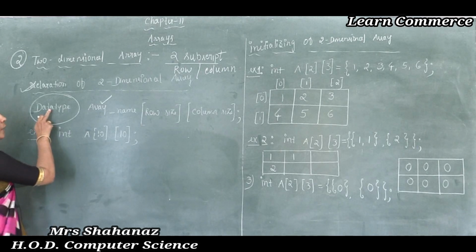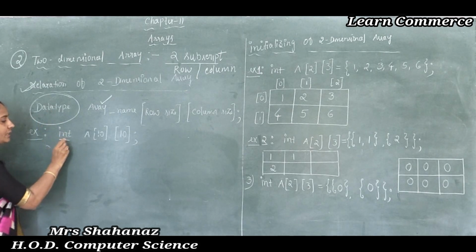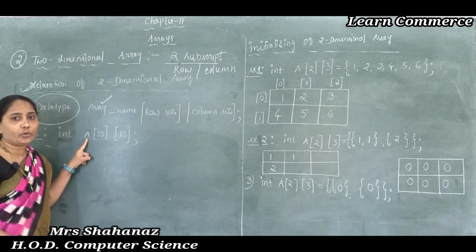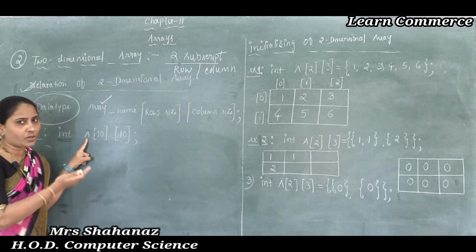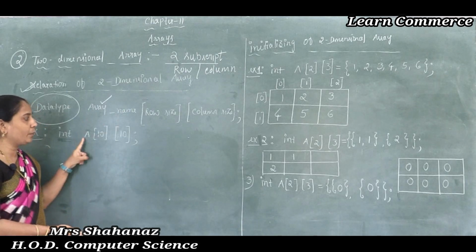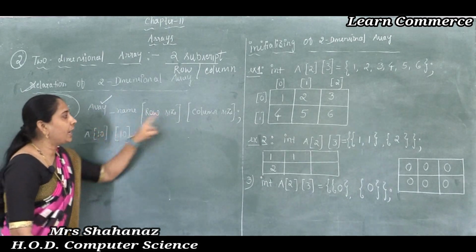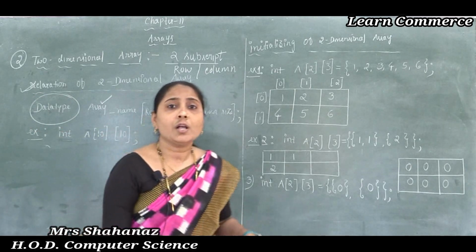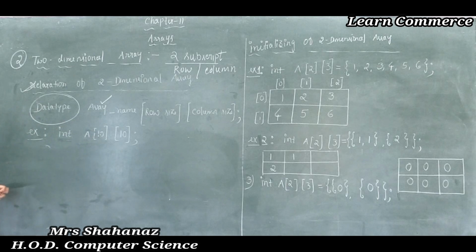As we know, for the data type we can take any type of data type. So I'm using the data type int, and for the array name I'm using capital letter A. You can use small letter a, no problem here. This is the name of the array, and the row size I'm using as 10, and the column size also I'm going to use as 10 only. So in this case, how many elements are there in this collection of elements?